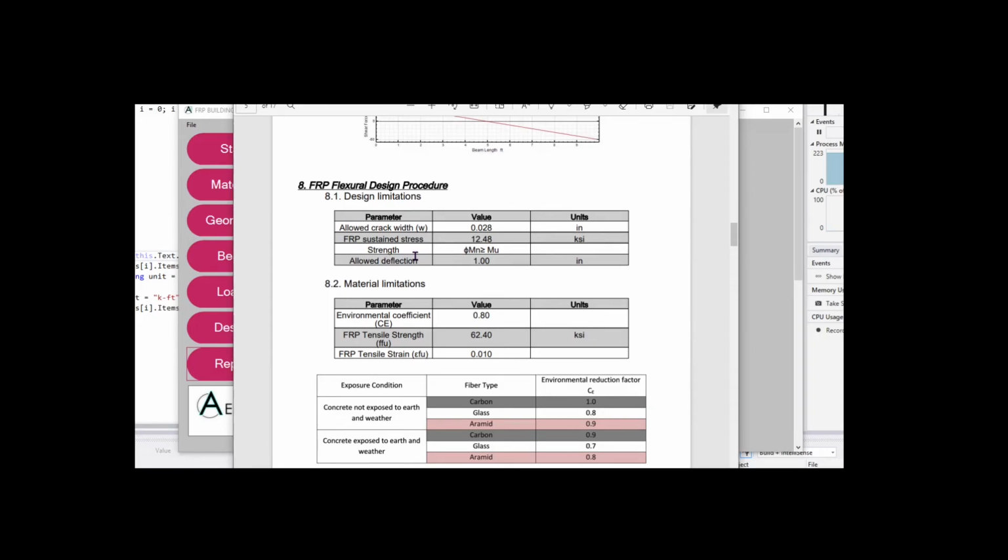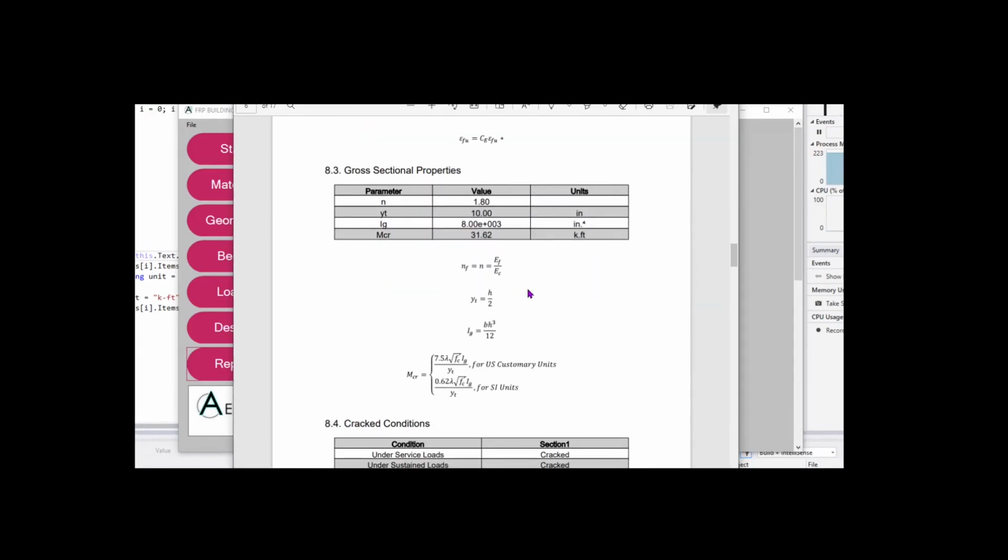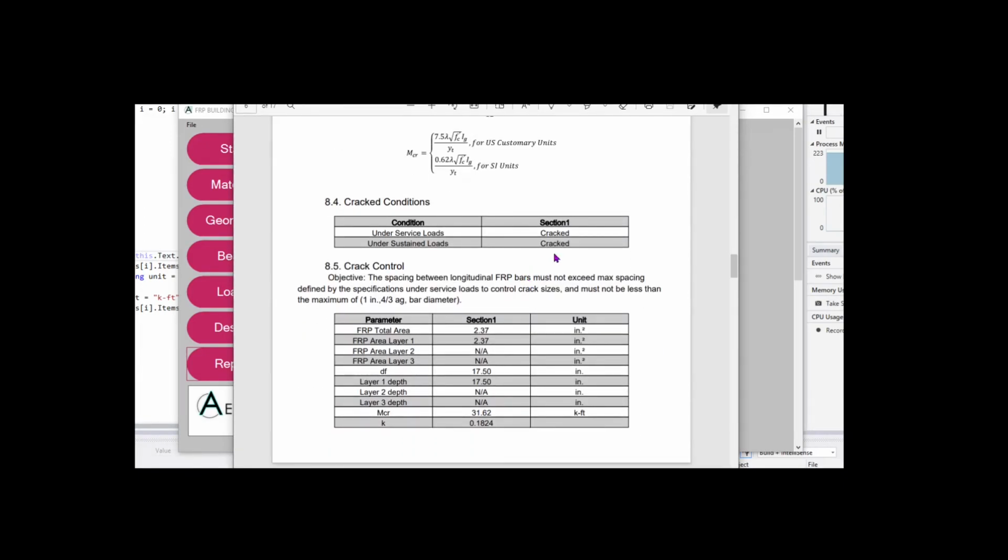We want to achieve our strength, and our allowed deflection is 1. Our material limitation, since we have glass and it's not exposed, the environmental coefficient is 0.8. That makes our strength 62.4. Our tensile strain is 0.01. And then we go through the gross sectional properties, the cracked condition. We are cracked under service and cracked under sustained load.